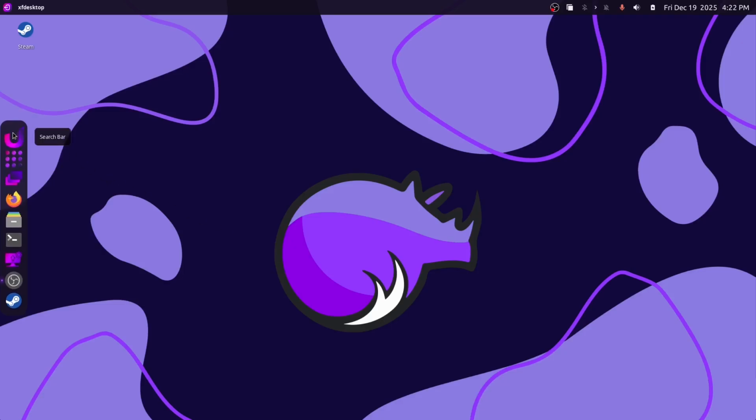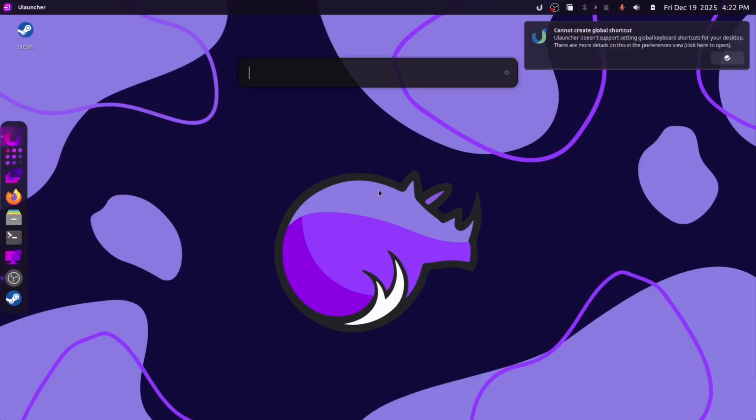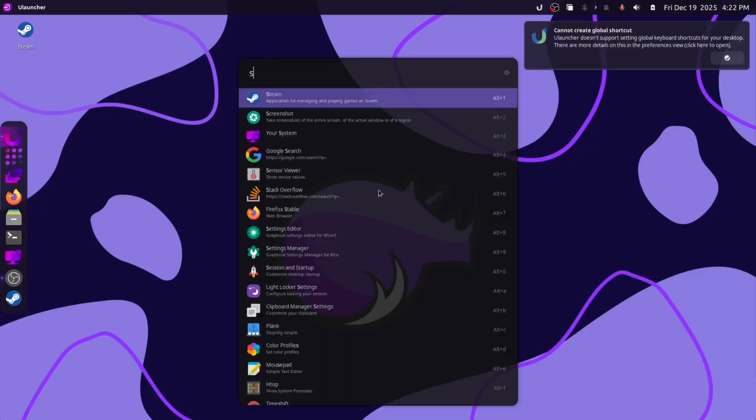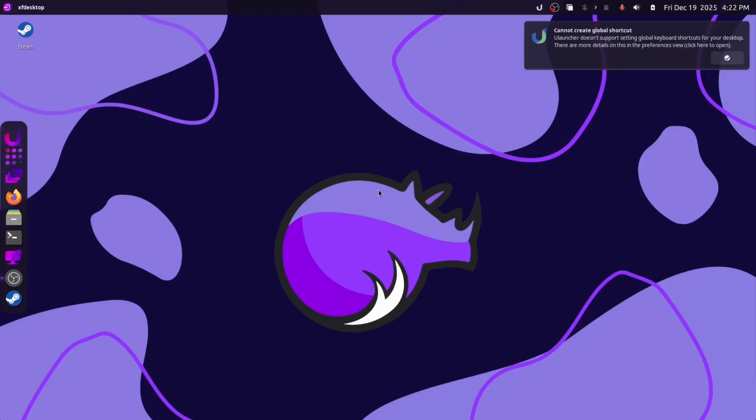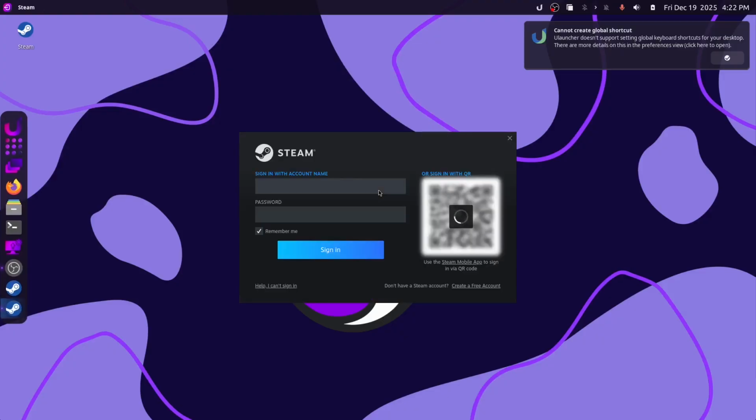There's also a search bar, I guess, to launch your apps. Let me see if it'll launch Steam properly. Yeah. So that's interesting. And then it's giving us something about a shortcut.